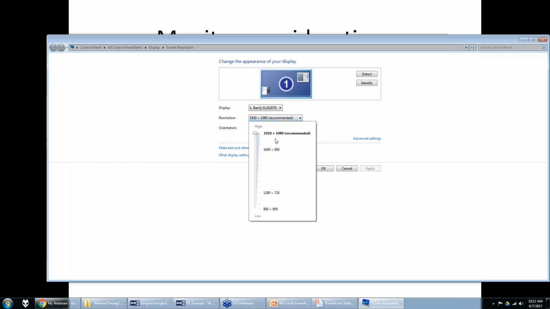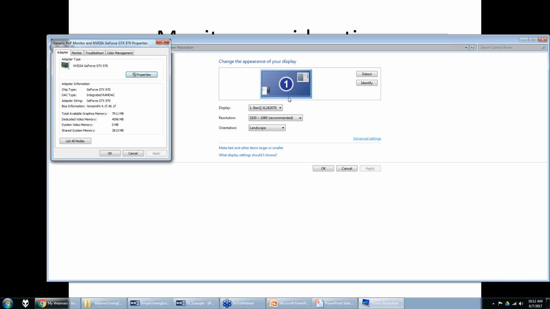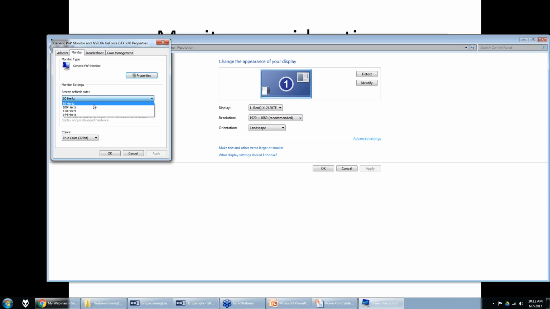You can change the resolution, which is how many pixels wide and tall the monitor's display is. But for a given resolution, you can also set a refresh rate by going into advanced settings, then monitor, and you can see the screen refresh rate. This one can go up to 144 Hertz, but it has these other options too.